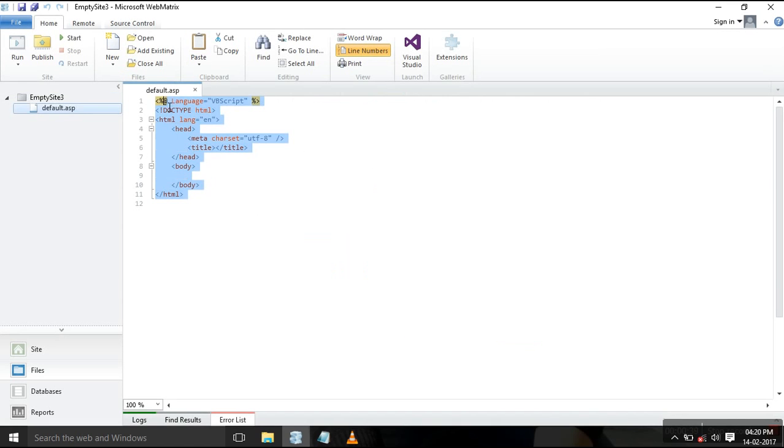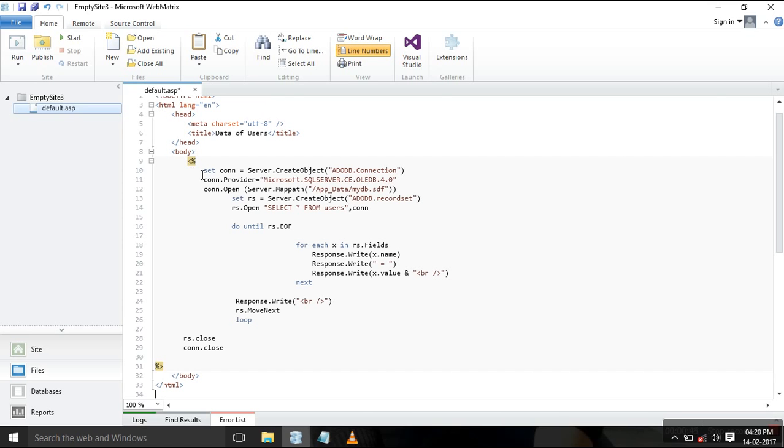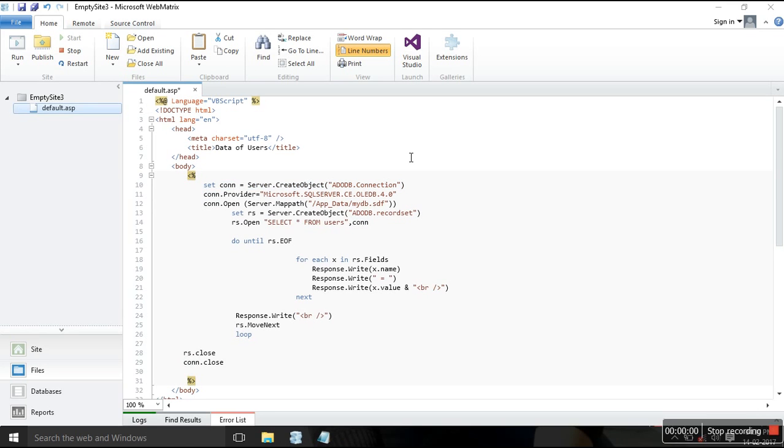I'll be supplied with some raw code over here. I'm going to delete it because I've already written a code just to make this tutorial short and quick. So I'm going to explain everything line by line. Hope I don't make any mistake in explaining or using the terminologies. Still, if anything, you can correct me in your comments.